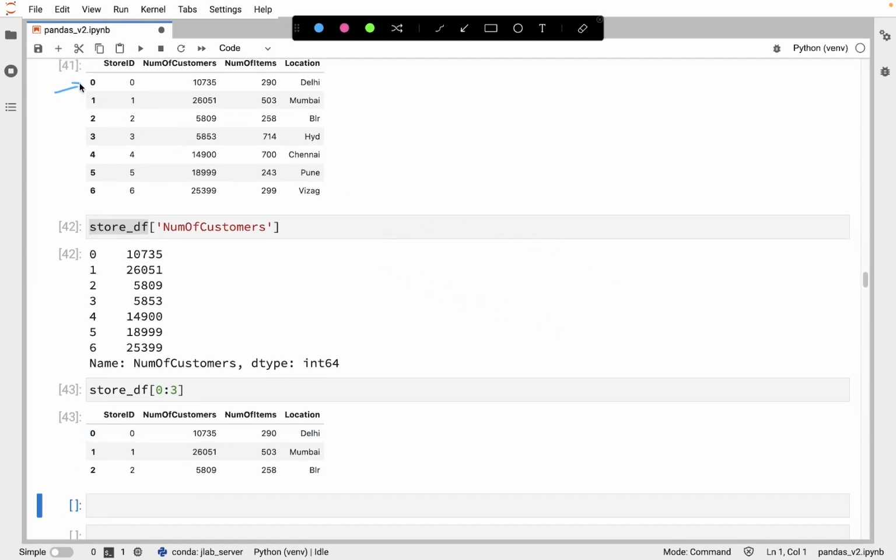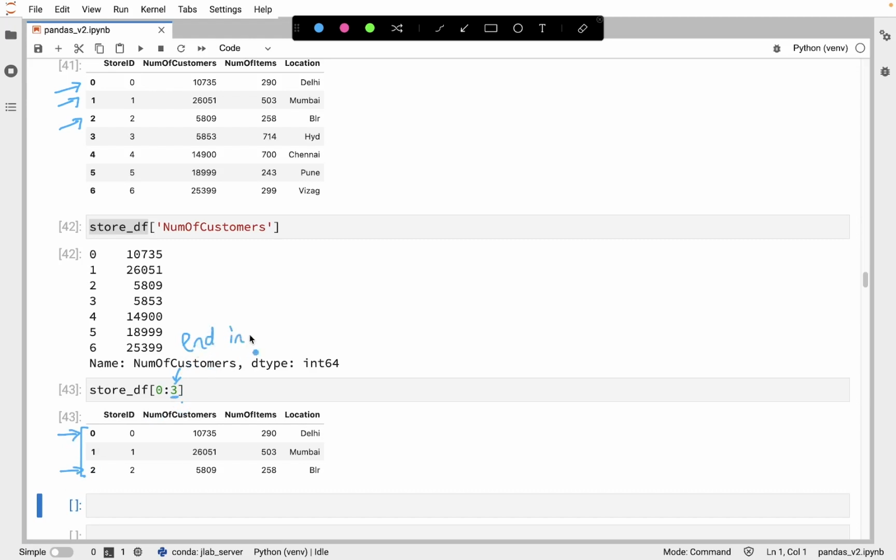These are different integers that are implicitly assigned while creating the data frame object itself. So we are making use of these implicit indices in order to extract specific data points or observations here. So 0:3 is going to extract all the records starting from index 0 till 2. You know that the end index here is always excluded.